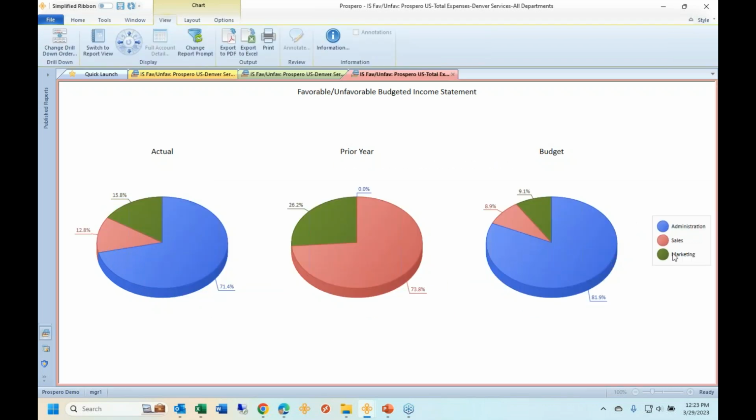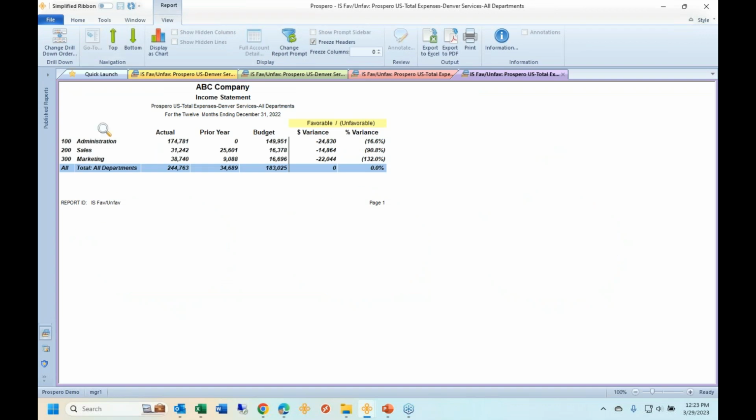Now here's my same drill method, meaning here's the different departments or companies or locations based on what layer or access you have as a user. And yeah, graphical data is pretty cool, but even better yet, I drilled into that expenses pie or node of the pie chart, and I'm going to come up here and switch to the report view. So now here is the header implies I was looking at expenses I drilled in, not revenue, and it's still broken out by the next layer down, in this case, these departments of my Denver location.